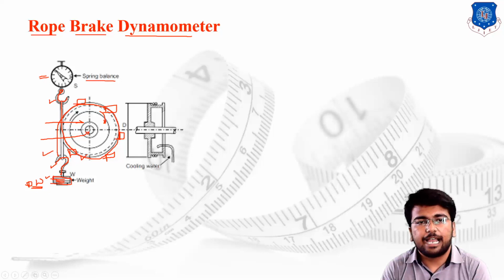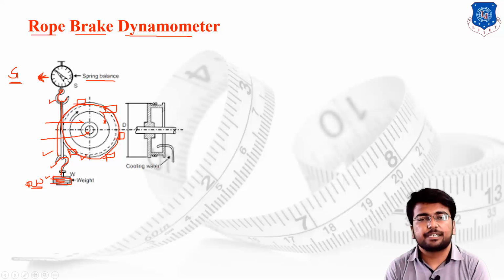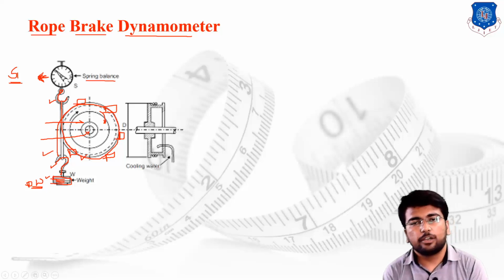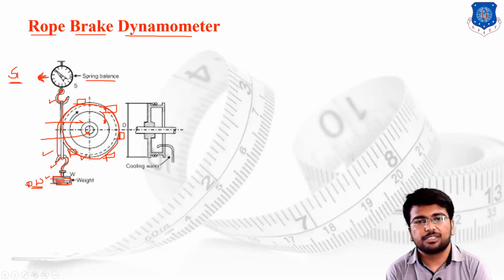It means in the ideal condition the spring scale itself shows some reading, let's say S1. S1 is the basic reading available at the end of the spring scale, which shows the dead weight reading, or the ideal reading which is available if the system is not in use, if the system is not in operation. We have to provide some sort of cooling water arrangement over here.